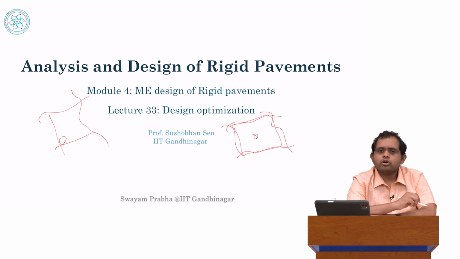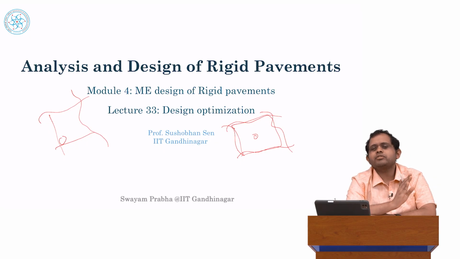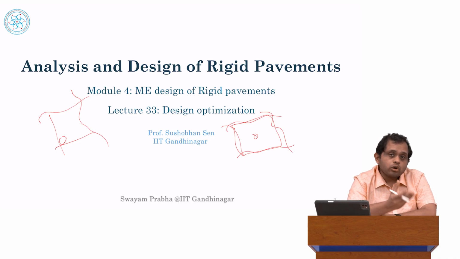We've been talking for several lectures now in module 3 on the first one, mechanistic empirical design as a philosophy of design. I told you there are basically 3 philosophies of pavement design. That is empirical design, that has been, say, from World War II until the 1990s, basically the leading type of design. And even today, most of the world still follows empirical design. They were based on these massive road tests, the AASHO road test, the WASHO road test.